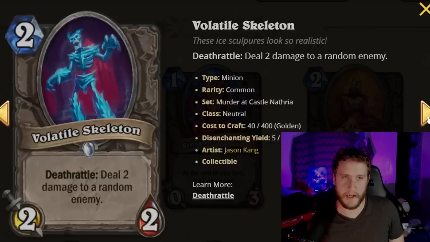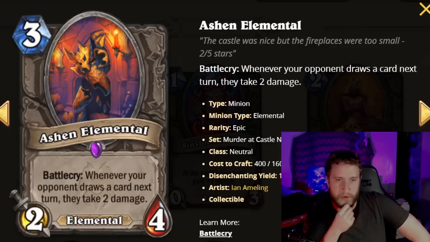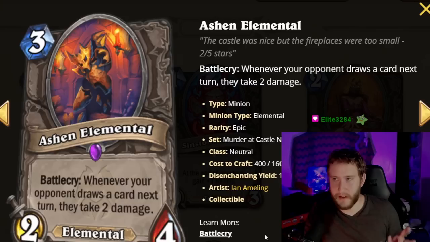Talking about not super good cards, we move on next to Ashen Elemental. It's a 3 mana 2/4 Battlecry. Whenever your opponent draws a card next turn, they take 2 damage. It's an epic. You won't see it very much. You also won't see it because people probably won't be drafting it too much. I don't know. People might draft a card like this, actually. But the point is, it's whenever they draw a card, which includes the draw at the start of the turn. So they do always take 2 damage.